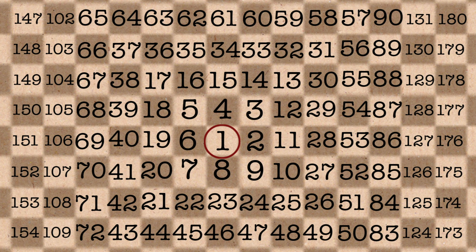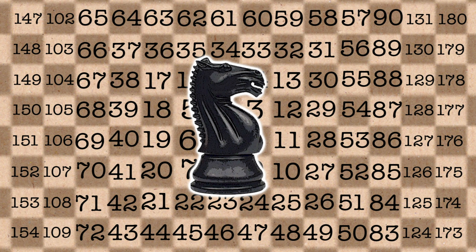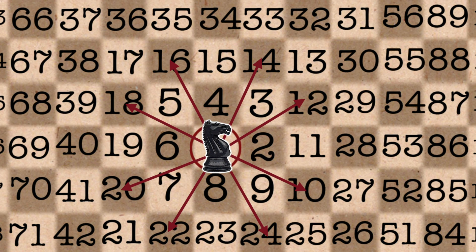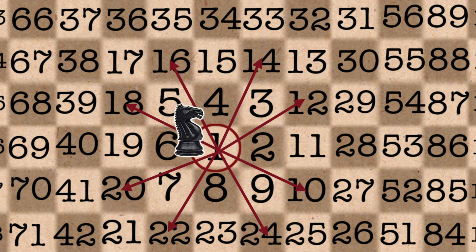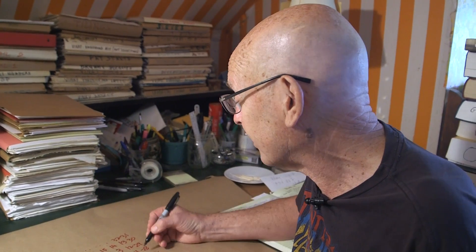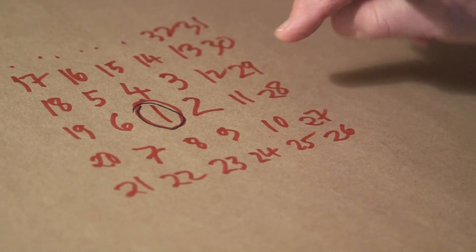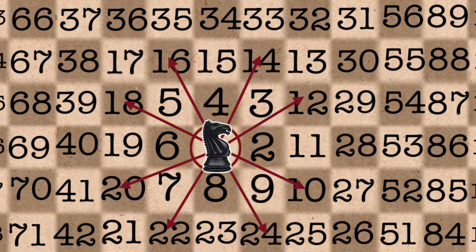What we do is we take a knight — an ordinary chess knight — and we start him off at square number one. We look at all the squares that he can jump to. The knight could move from 1 to 12 or from 1 to 18. The rule is we always go to the smallest square and we can't repeat a square. From 1, there are 8 squares and 10 is the smallest.